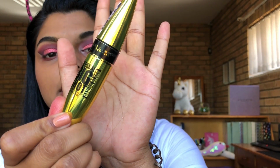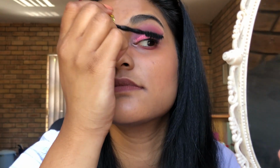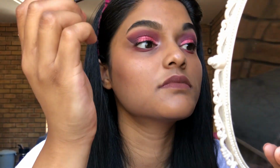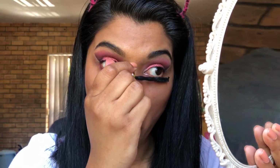Then I'm just using a bit of this Maybelline mascara. I'm just going to pop on a pair of eyelashes. Okay, this is the first time I'm wearing these eyelashes. They are freaking huge and they are tickling my eyebrows like crazy. Here we have it. This is the final look. This look was super easy to do, and I literally just used one brush to put on all the colors.